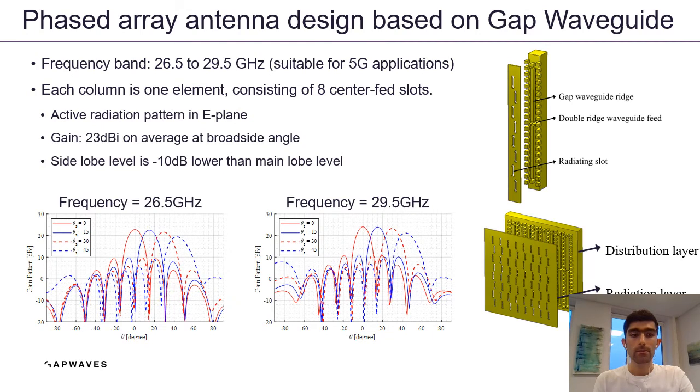In this slide, you can see the active radiation pattern of the antenna in E-plane at 2 frequencies. The antenna shows a gain of on average 23 dBi at broadside angle, and side lobe level remains below -10 dB in all scanning angles.